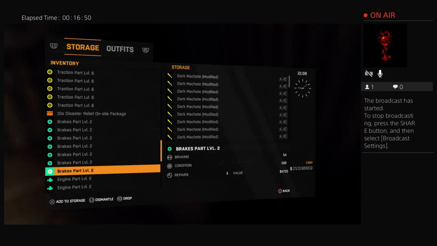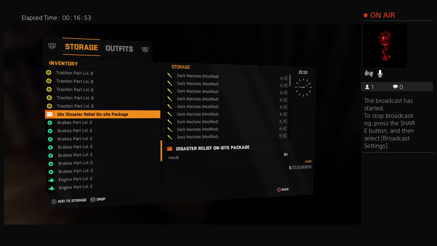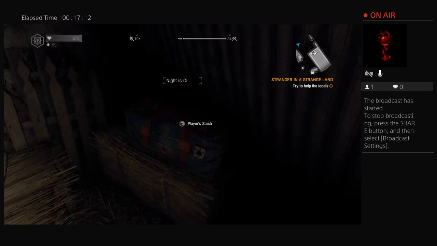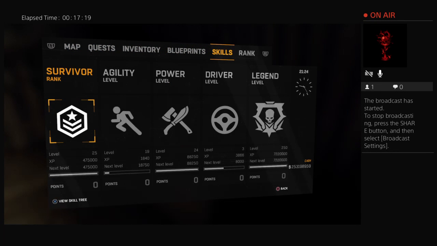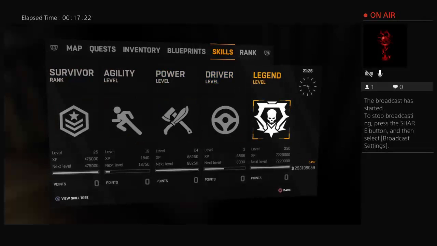I would come down here while I'm scrolling in the background. I can't show you right now because I'd be disconnected from the internet trying to make a stream. But you'd come down to your disaster relief, and then you'd hit triangle, and then all of a sudden in your storage you would have 39,000 disaster reliefs. And obviously that's best used for ranking up. Not gonna lie to you, that is how I got ranked up to this. Survivor 25, then once I got my Survivor to 25, I did it again, so I got my Legend to 250. Roughly it takes a 30,000 stack. And you can rank all the way up from Legend 1 to Legend 250 with one sale to the Quartermaster.